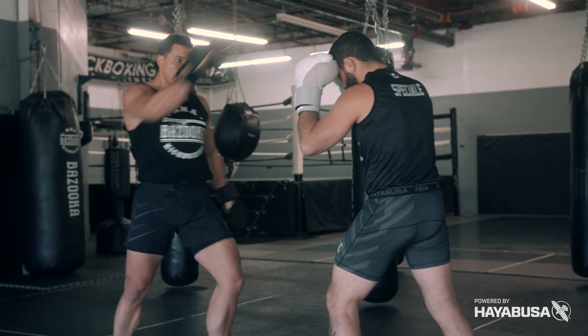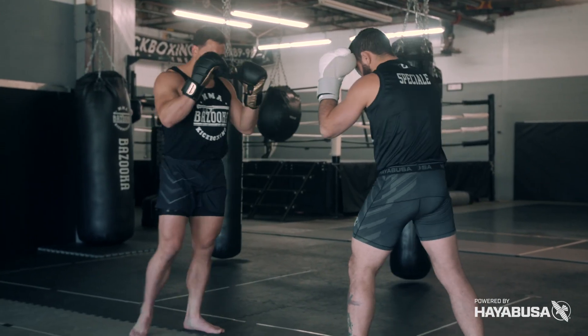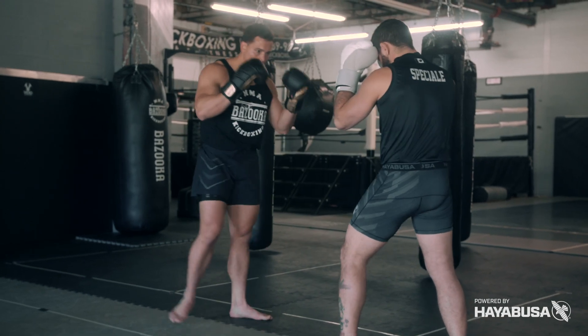The fourth type of finish we don't see a lot of via kicks is doubling up the same-side kick. A lot of times our classic combinations are punch to kick, and that gets predictable. I always say you have to mix up and create more unorthodox combinations. If you continually go left-right punch to kick, it becomes very predictable. So you can create different cadence and different rhythms to confuse your opponent. For example, I'll throw my left kick as a double, always changing levels — inside body to head, head to body.